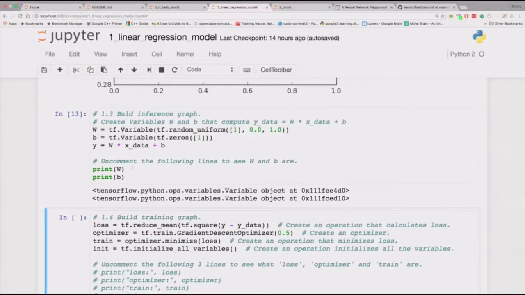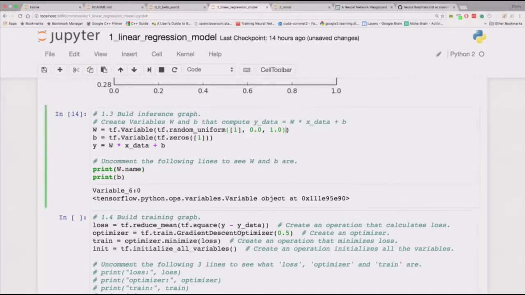For example, I can ask what's the name of this? Oh, it's called variable 6. Why is it called variable 6? Because when I created this variable, I didn't give it a name, so I can say Sherry weight. Now my variable is called Sherry weight.